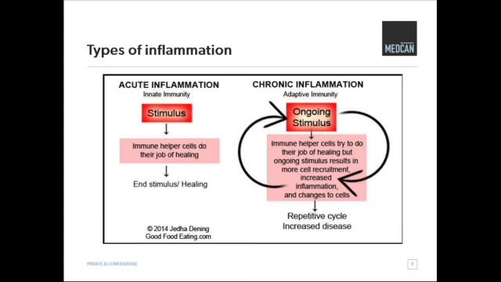A series of destructive reactions can then damage the cells, which will eventually lead to the clinical symptoms of chronic conditions. And because this can last weeks to months to years, this type of inflammation is linked to increased disease. So instead of speeding up metabolism, this type of inflammation actually decreases or slows down our metabolism. Medical focus has been on blocking inflammation through, for example, anti-inflammatory medications, rather than helping to resolve the source of the inflammation. And this, over time, limits the body's ability to deal with the irritants or invaders on its own.